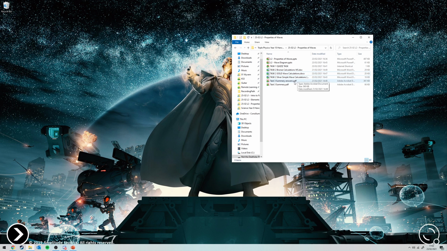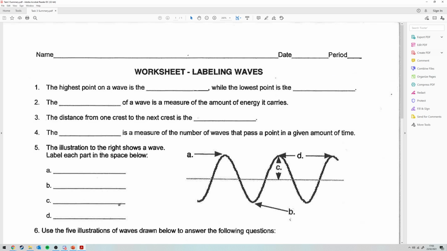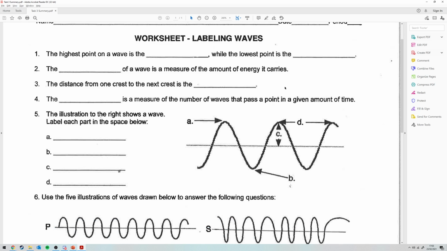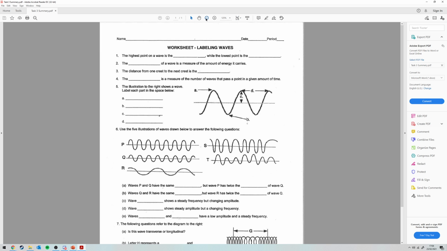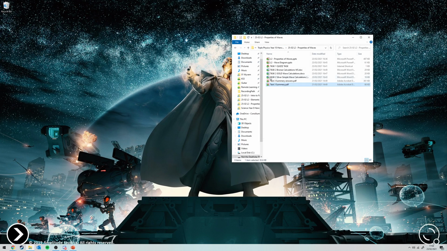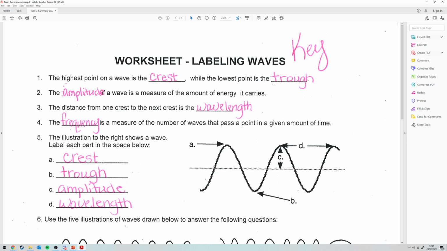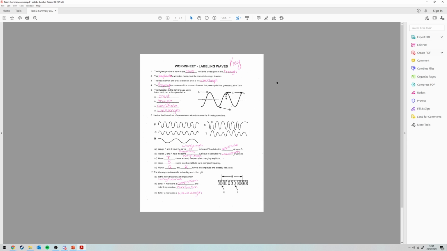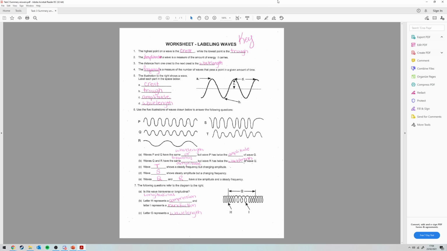Last task. You do not have to write on this sheet because it is a PDF, and I know you can't edit PDFs and it's annoying. Let me zoom out a bit. There we go. What I want you to do is read through and in your mind try and fill in the blanks. Once you've done that, check it with the summary answers. As you can see, I didn't write this. Someone with neat handwriting did it.